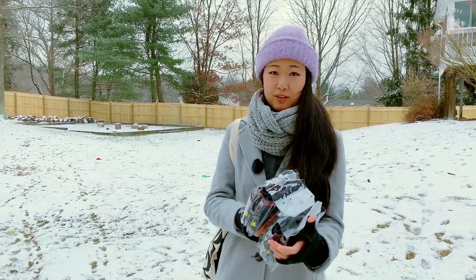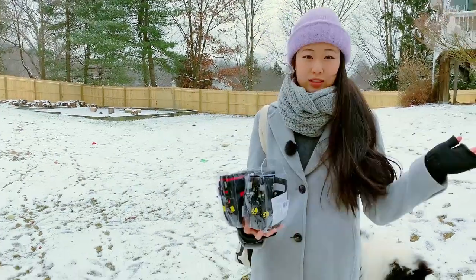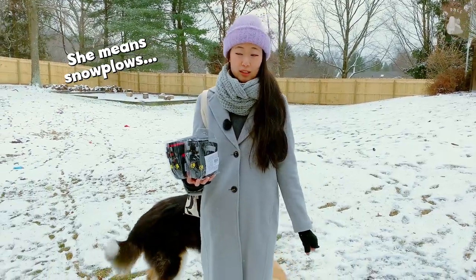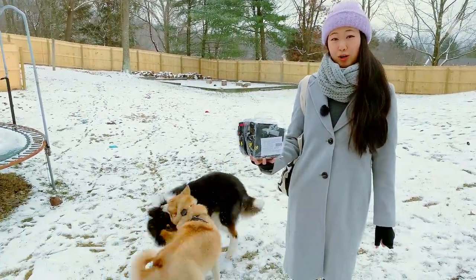But recently we noticed that there is a lot of broken glass on the road. Once the tow trucks come, they spray salt, which contains a lot of harmful chemicals, and we just wanna kind of protect their feet from the harsh winter.